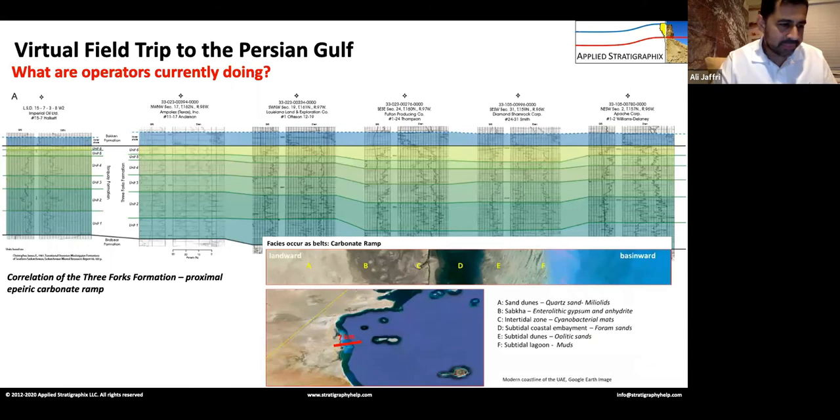So what are we currently doing? Just before we started today, folks were talking to each other about what software package they are using to make stratigraphic cross sections. And I think we ended up deciding that one of the best ones out there is actually Canvas. So you didn't hear Petrel and you didn't hear Petra, and that's because these folks are actually thinking about their cross sections. And I would argue that if you are using Petrel or Petra, there's very little thinking that goes into it, because in Petrel, you open up a new well section window, you toggle up a few wells, and that's it.